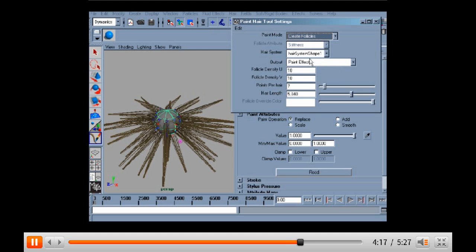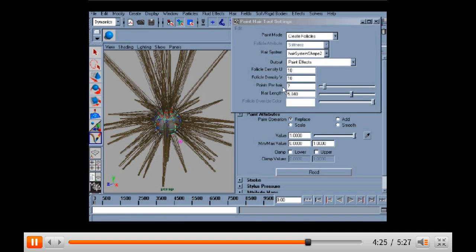Now, what is different that you have here is you can create a brand new system anytime you want to add more hairs. So now you notice this has 2 hair systems, hair system 1 and 2. And then each one can be dialed in differently and have different attributes. So maybe the top of his hair is like a spiky hair, and the back is like a mullet, so it just flops down and the top part spikes up. We could easily make that.